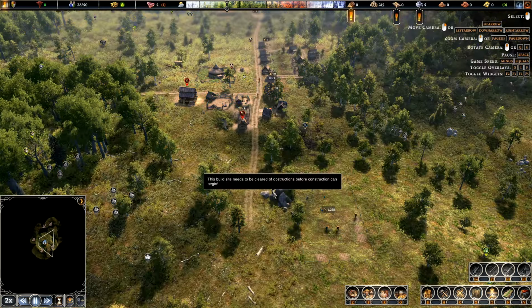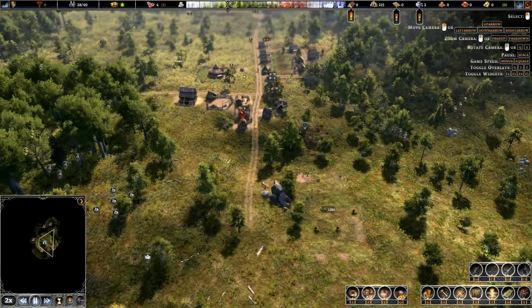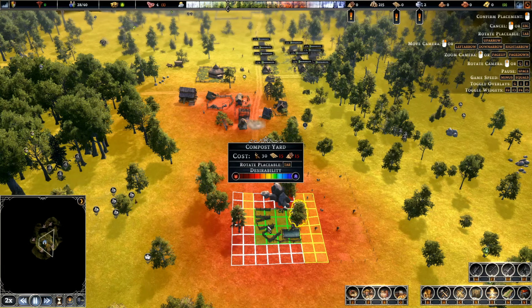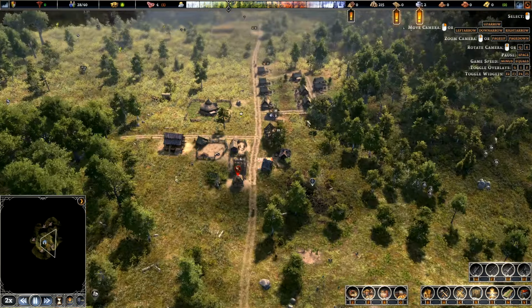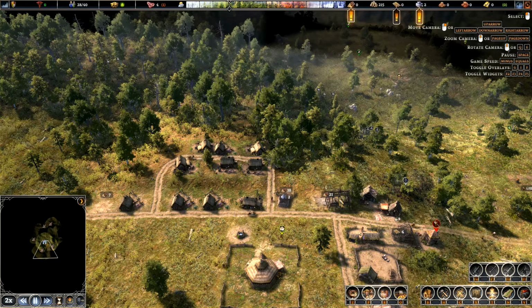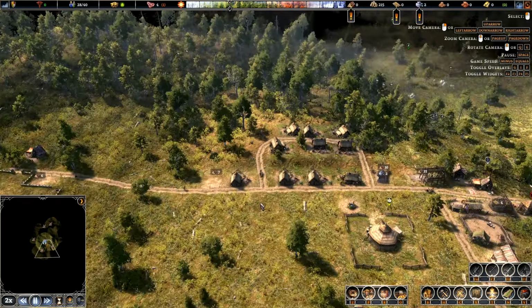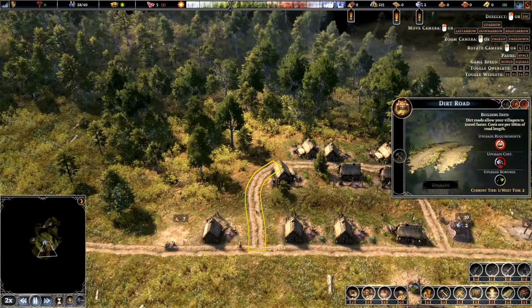Actually, that won't be too bad there, except for that rock I've placed it on. I'm going to move it that side of the rock. And then it's far enough away from the village. We're building our storehouses, yeah. That road is supposed to be straight.